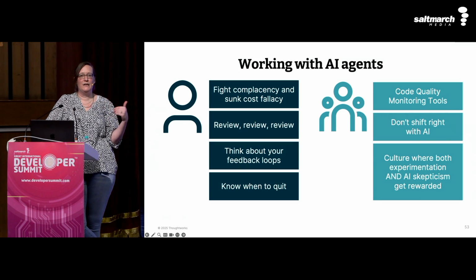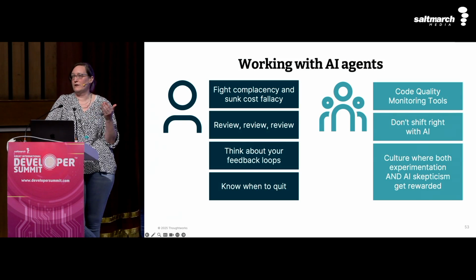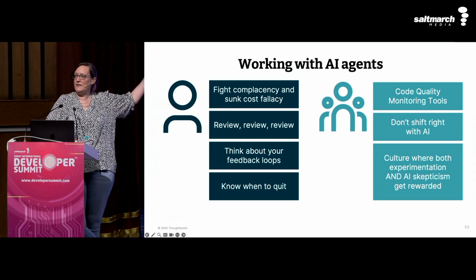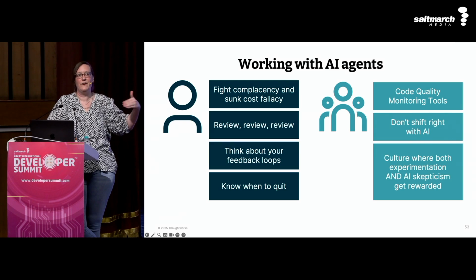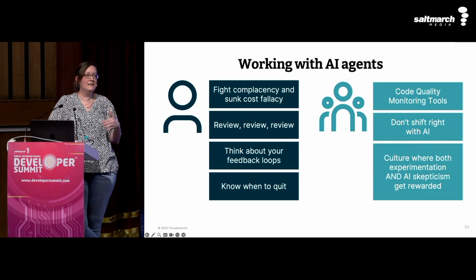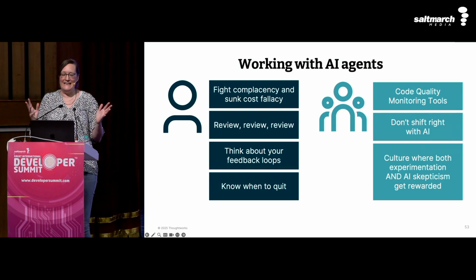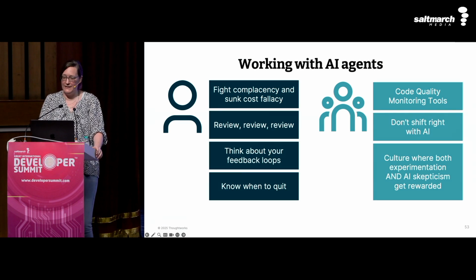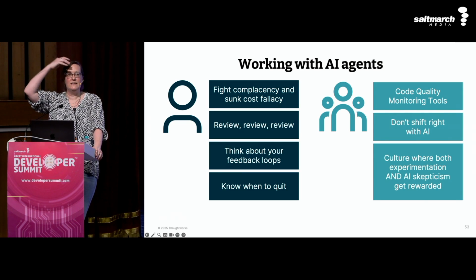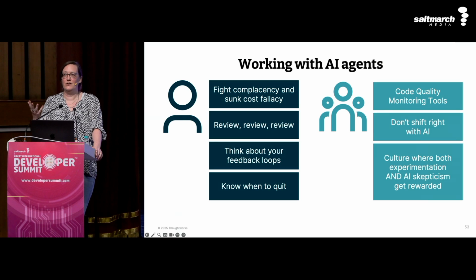Because if you tell somebody you have AI now, you have to be 50% faster, and they find out they cannot be 50% faster, they're going to start cutting corners, right? They're just going to accept those things that I showed you before because they need to be fast. They have this pressure to be faster, right? And then your code gets worse, or there's all kinds of other ways in which you can game these speed metrics. And so I think in these transformations where engineering organizations are starting to introduce these tools, you have to have a culture where you reward both of those things.